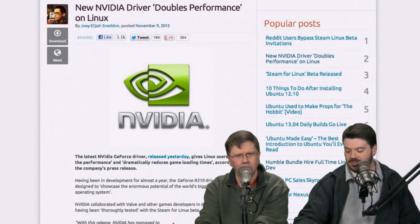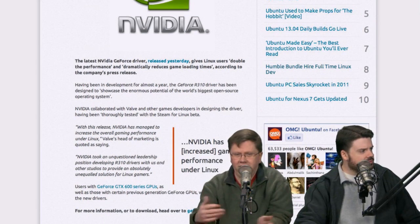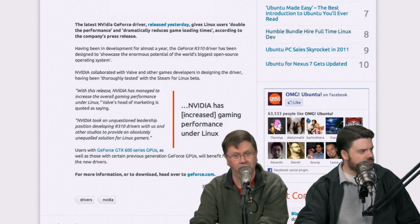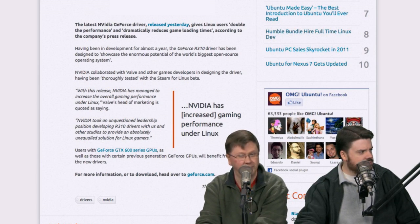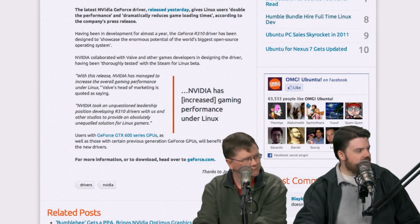Well, I've heard through the grapevine that saying it doubled depends on how you look at it, but it's certainly significantly improved. I wouldn't be too surprised if that's the case. And that's fine, that's cool. It's kind of a buzzword to say doubled. In some instances, I believe that to be true. And it's awesome because it's going to be a better experience for the end user, and that's always rock solid. So there you go. You can check it out.